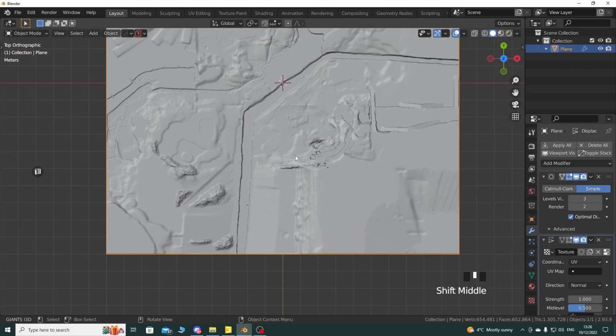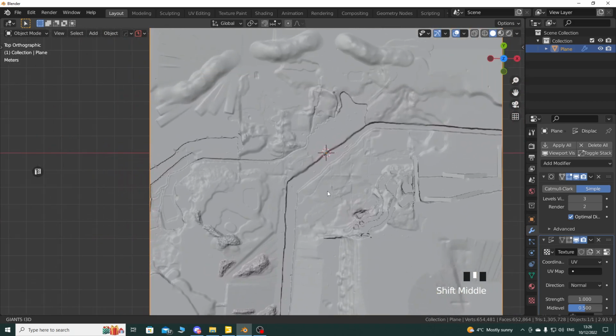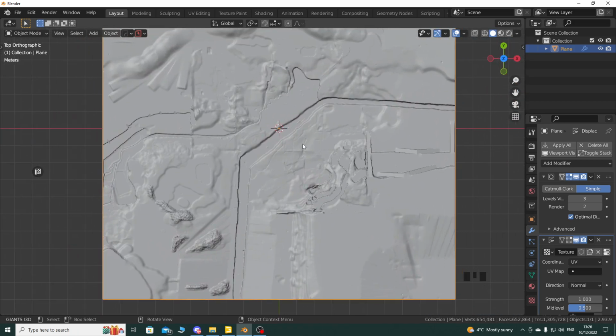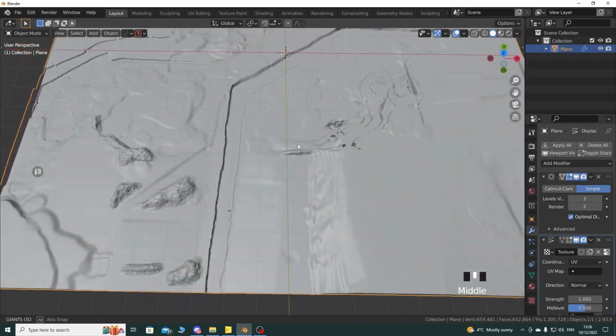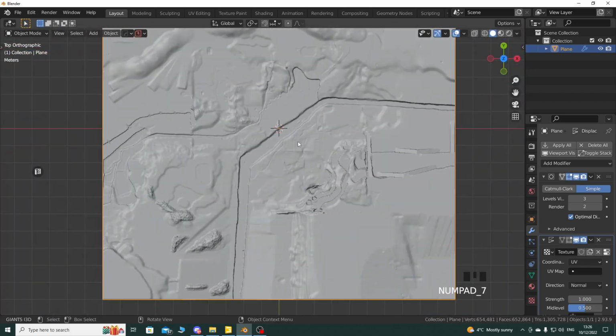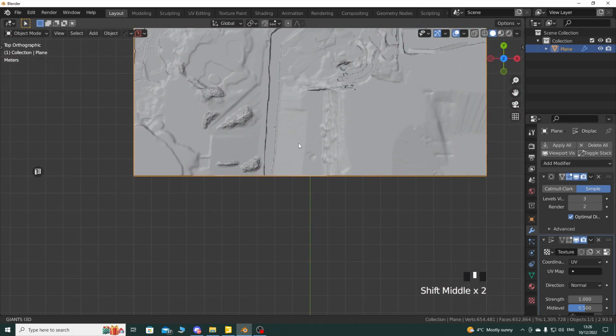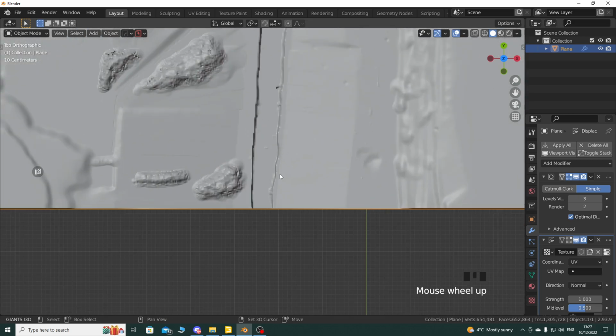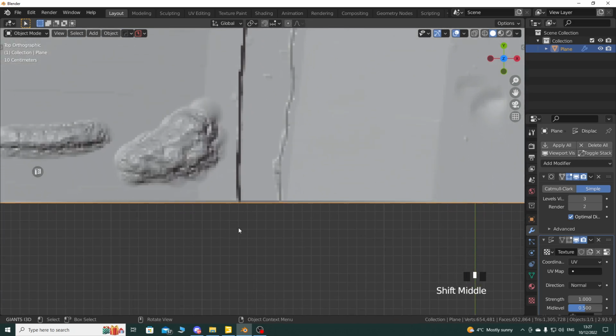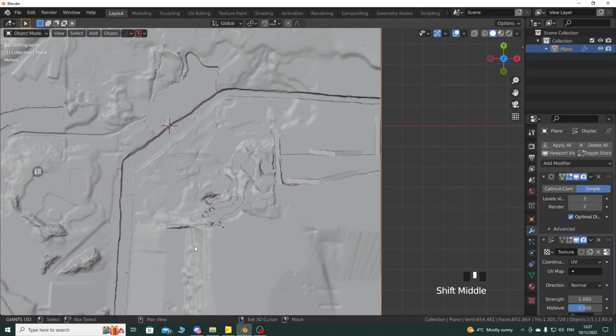When you're in top down orthographic here, middle mouse button and left shift will allow you to pan. So left shift, middle mouse button, and then you can pan around like this. If you don't hold shift and you just do middle mouse, it'll rotate it. We obviously don't want that. We want to just be panning the view. So get it to one of the starting points, either this end or the other end or wherever, and then start creating your vertices.